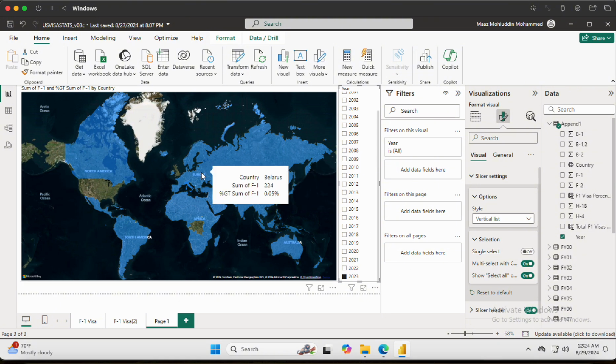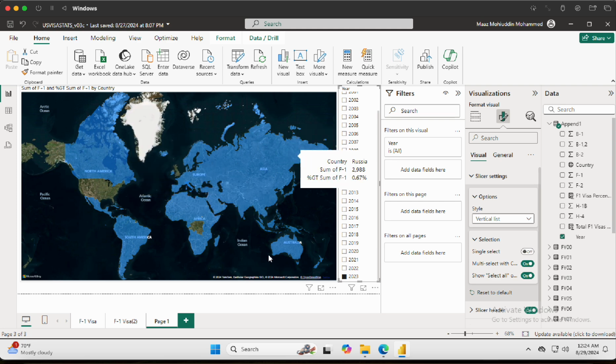Okay, now you see here we have all the colors in blue. It's very hard to identify the outlier, like which is the topmost country with F1 visas and which is the next one.